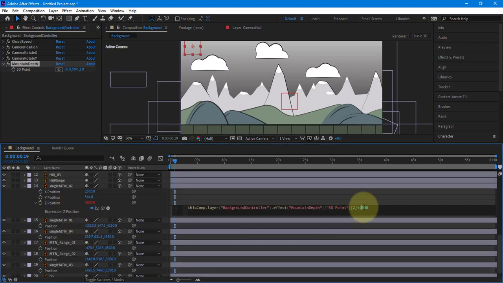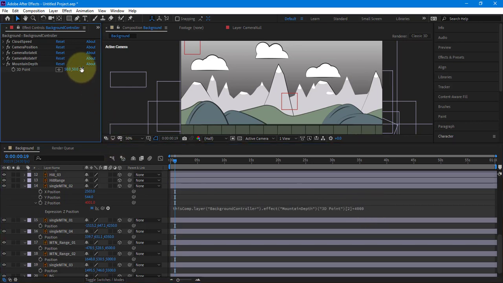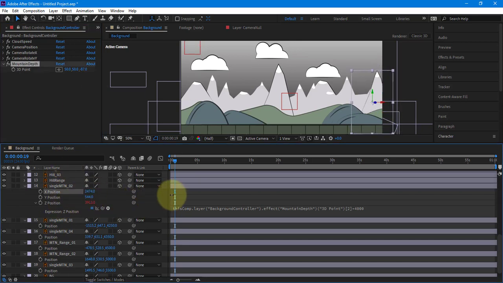Right here. I'm going to just put plus 4,000. And now I can control this, just kind of sliding it left and right. And if I needed to, I can just manually slide this up and down or left and right.